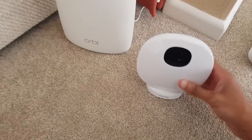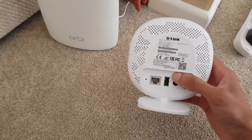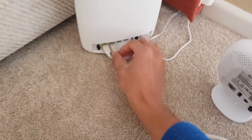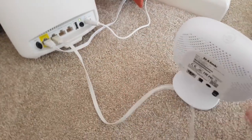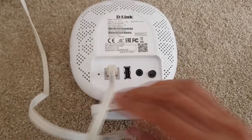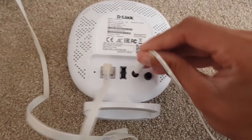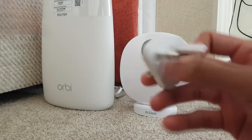We've also got a Cat 5 Ethernet cable to plug in the hub - the brains of this operation that does all the processing. This needs to be plugged into your Wi-Fi network as the cameras will connect to the same network. I'll use this Netgear Orbi, so I'm plugging the Ethernet cable in where it says Ethernet on the Orbi, and the other end goes into where it says LAN on the back of the hub. I'm not going to plug in a hard drive at the moment, and then we'll plug in the power.